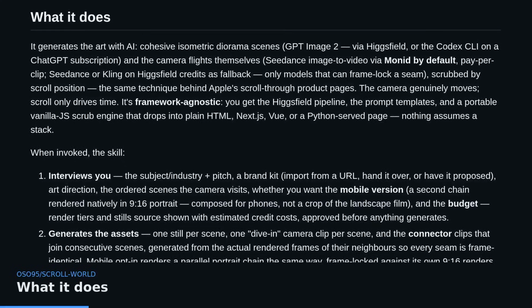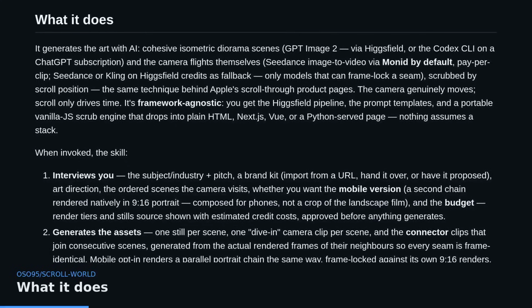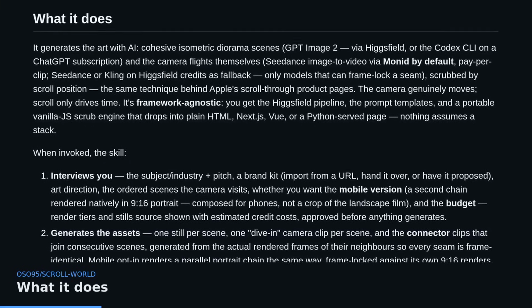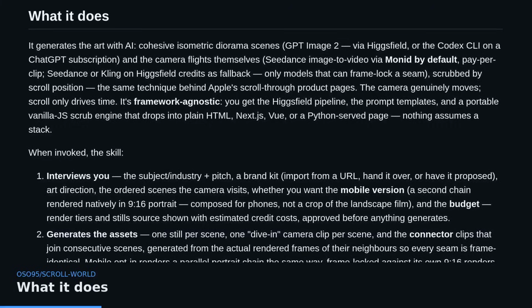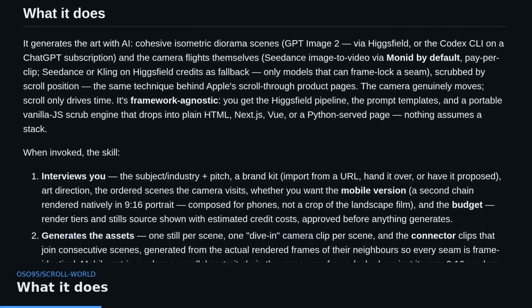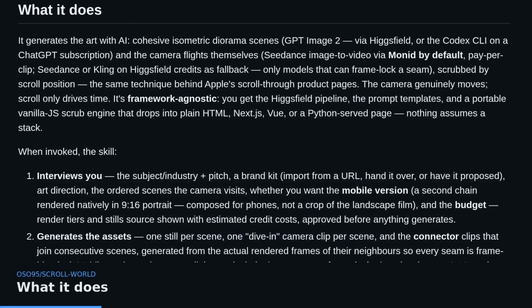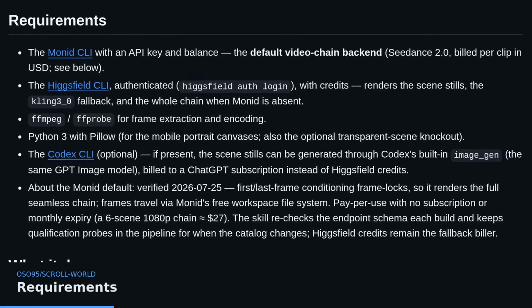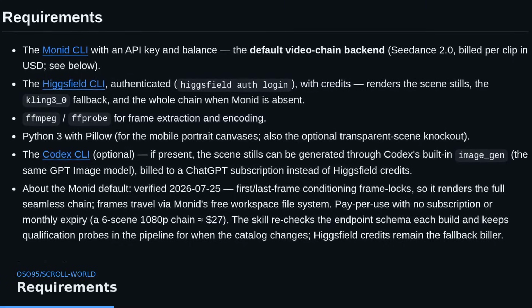This would involve complex 3D rendering, animation, and interactivity code. Scroll World simplifies this process by automating the generation of the scenes, the camera flights, and the scroll scrub transitions between them.